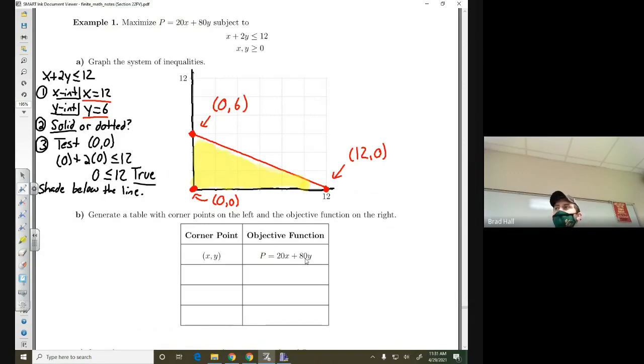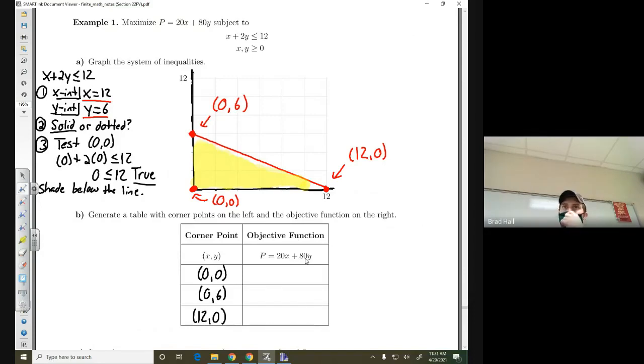Now, this brings us down to part B. We're going to take all those corner points we found and put them into a table. Again, this table will not be given to you in MyMathLab. I'm giving you the template for now, and then on problems on your own, you will need to draw this table for yourself. Notice I put all the corner points there. There's no real order to them. I just listed them there.